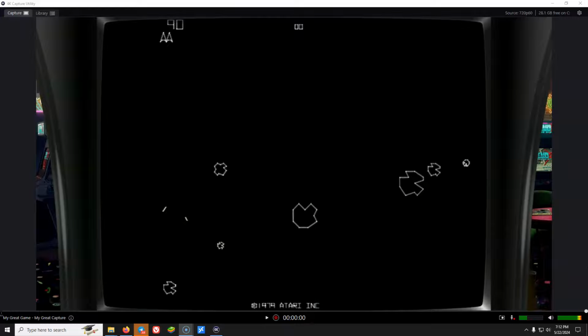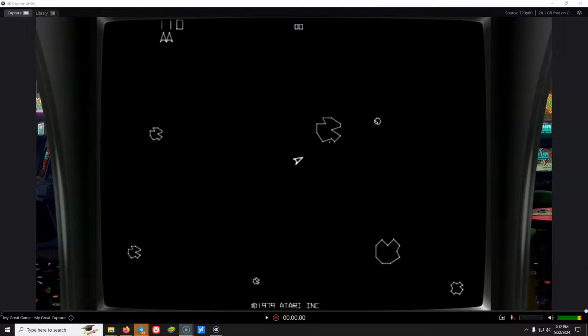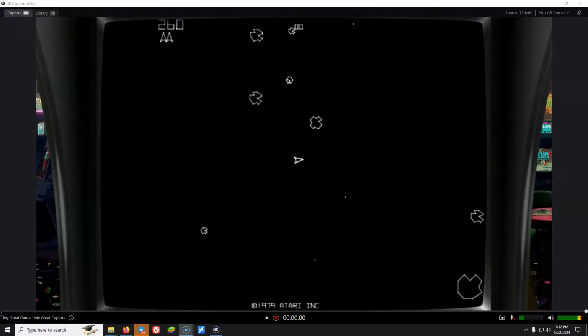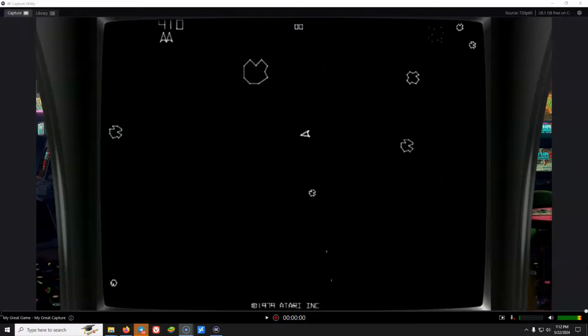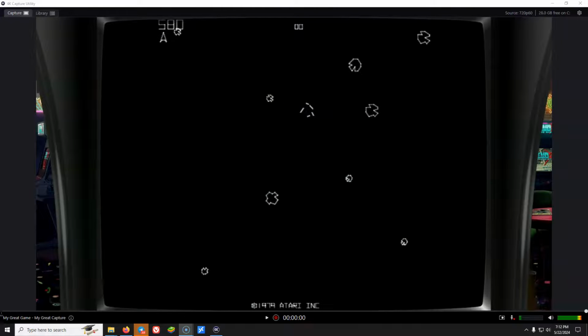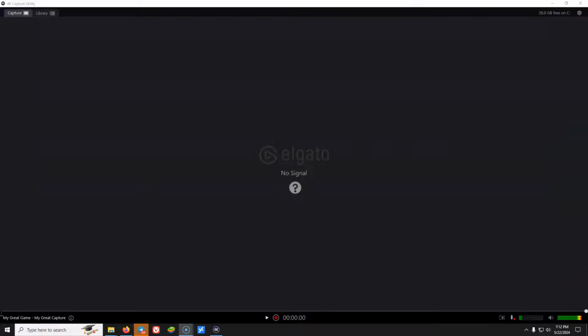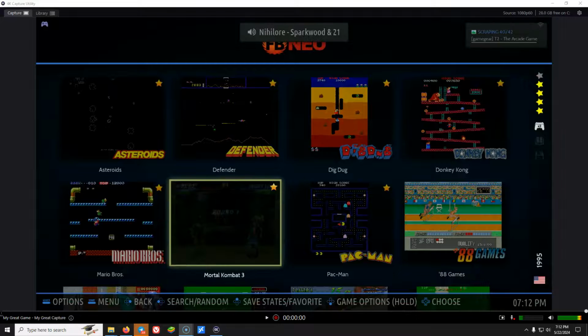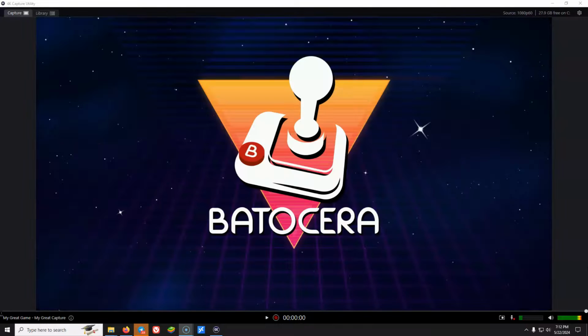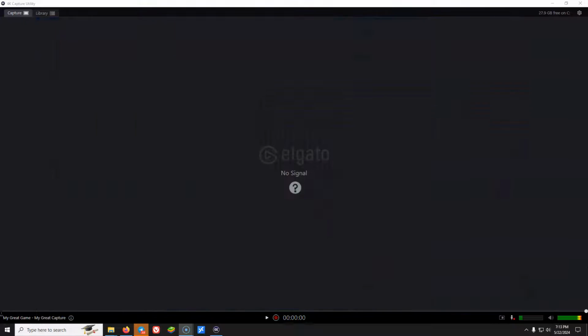Can't remember which button is which on this. So my south button is the fire. Yep, I've got to get the buttons sorted out there. So we'll back out of that real quick. Start and select takes us out. Let's go ahead and do a little Mortal Kombat again. Hit the enter button or the south button, whichever you want to call it.